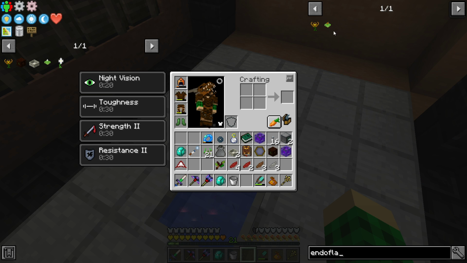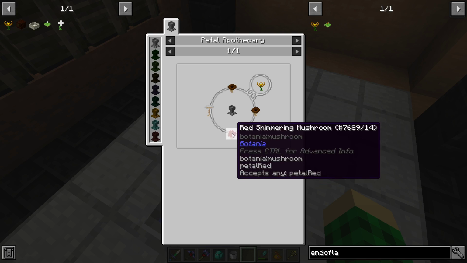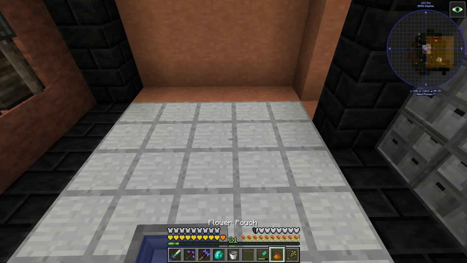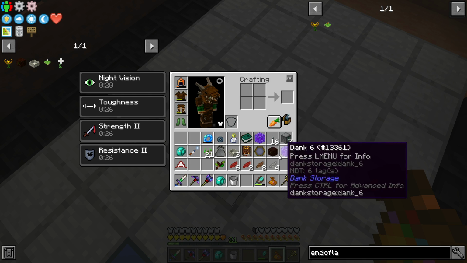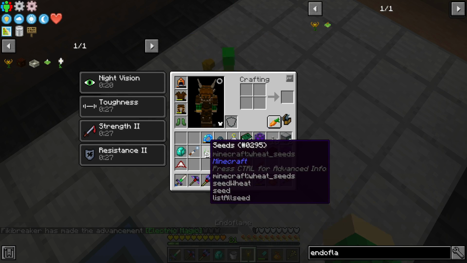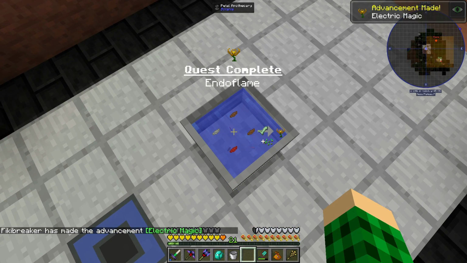Endoflame. Or do we need the redstone stuff? No, it's petal apothecary brown. Oh, it's 2 brown, 1 red, and okay. So you can sneak right click to grab stuff out. So it was another 2 brown extra. Okay, so 1, 2, 1, 1. There we go, that's an endoflame. And then boom. And I'm gonna do this 4 more times.